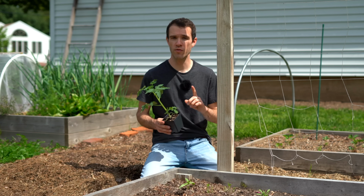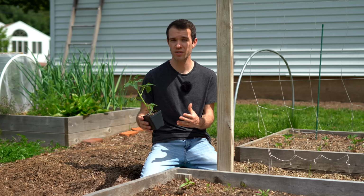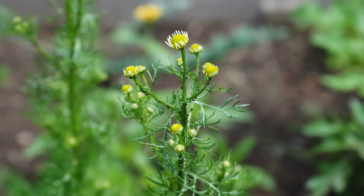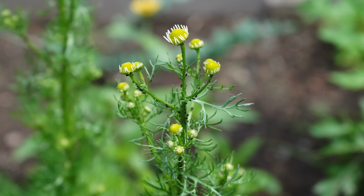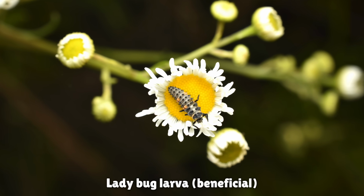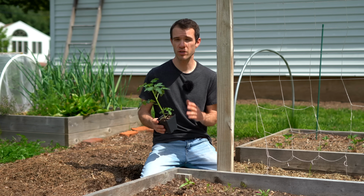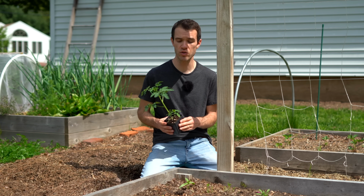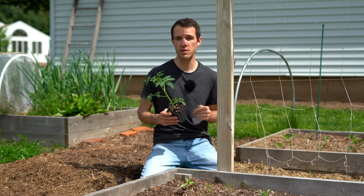One more thing on trap crops before I move on to the next category is a lot of people wonder if it's actually making a pest problem worse because those pests are attracted, they can breed and proliferate on that trap crop. This can be true, but more often than not, when those trap crops become infested, beneficial predators are also on their way and will start consuming those before they can get to your cash crop or your tomatoes. And worst case scenario, if you think that pest population is really getting out of control, the aphids are completely rampant and you don't see any signs of beneficials, you can just remove the trap crop entirely, getting it completely out of the garden before it becomes an issue for your tomatoes.